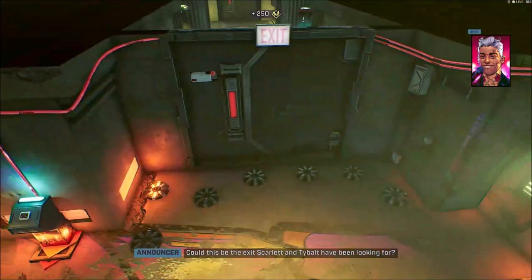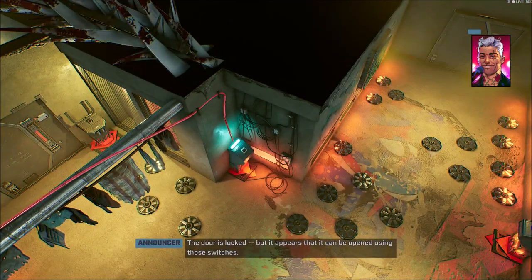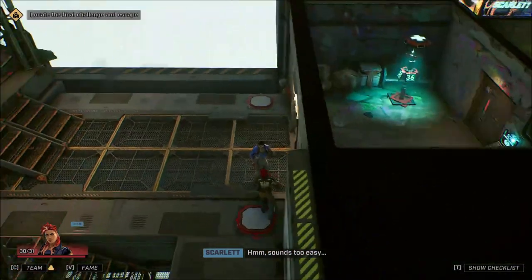Could this be the exit Scarlett and Tybalt have been looking for? The door is locked, but it appears that it can be opened using those switches. Hmm, sounds too easy.